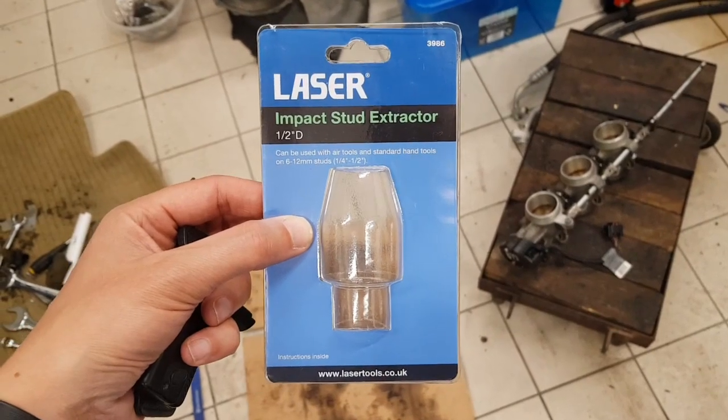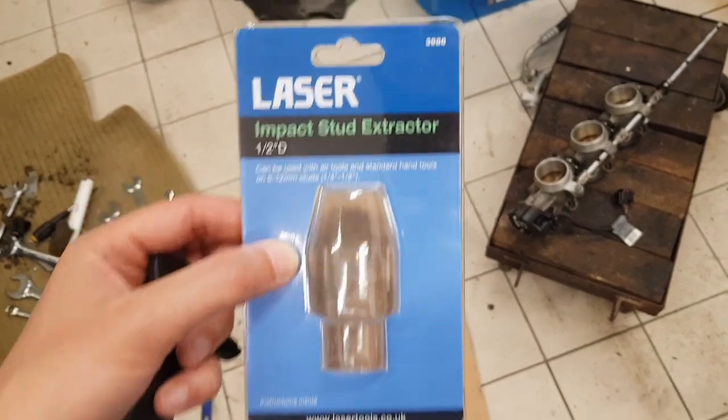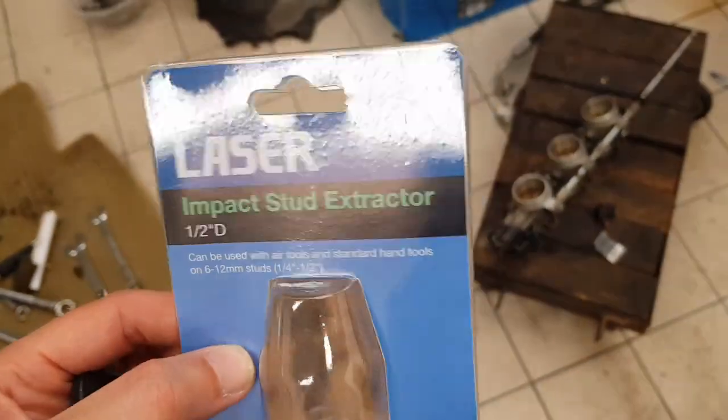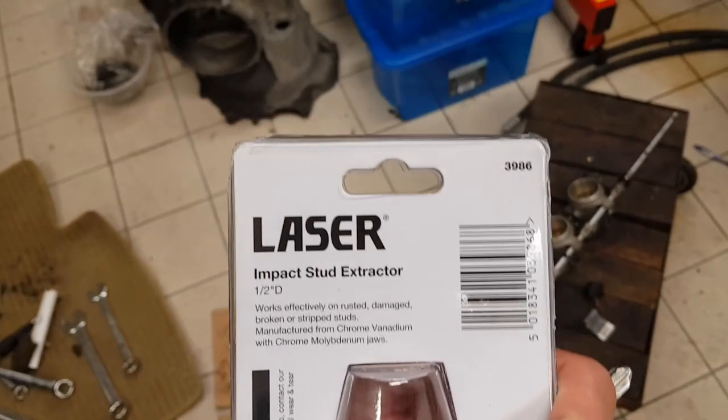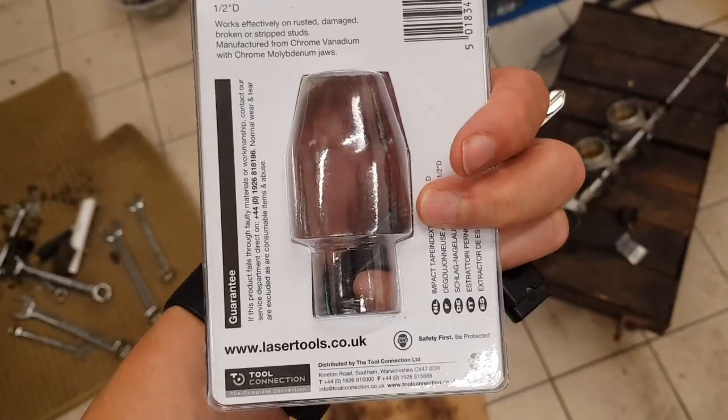I've been asked for details of which stud extractor I was using in this video, and it's this one here. It's made by a company called Laser. There's a part number on the back there, 3986. It's just the Laser impact stud extractor, 1/2 inch.